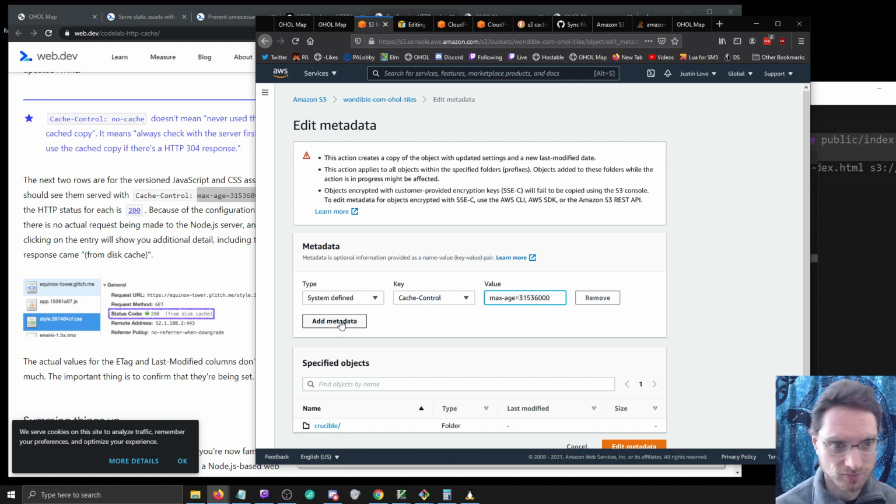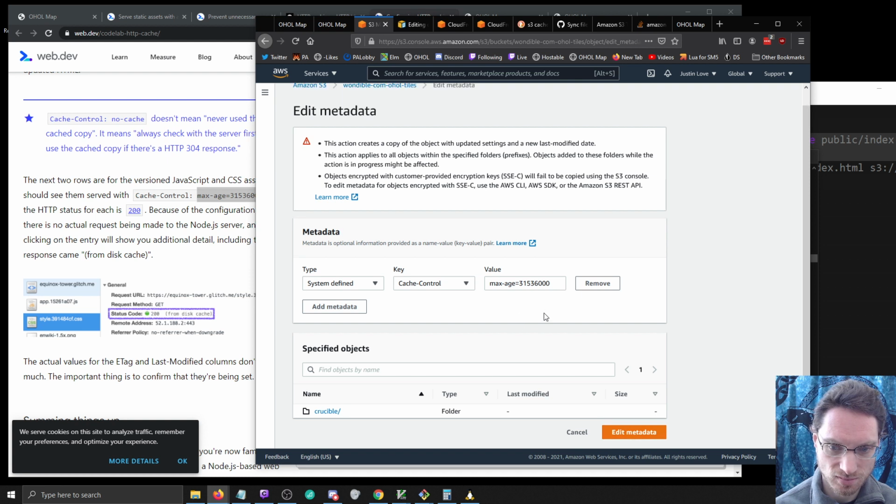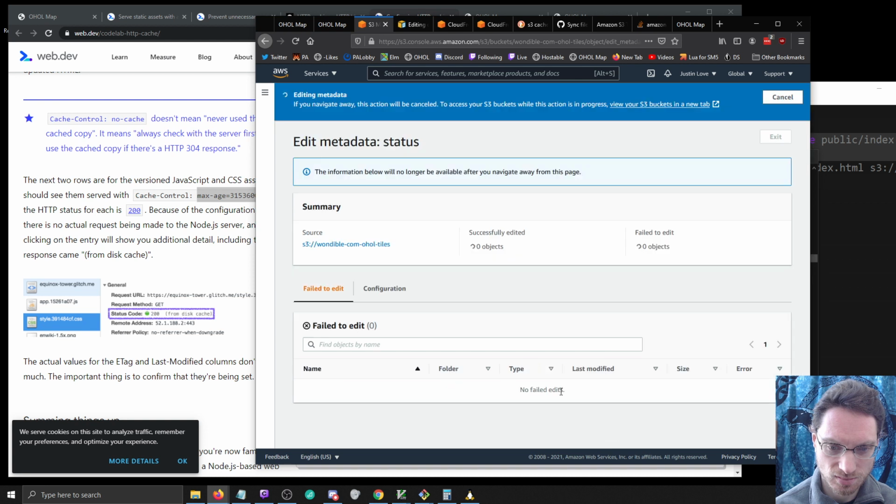There might be like a task in process on this. Yeah, successfully edited. This seems to be going at a much better rate than S3 though for doing updates.